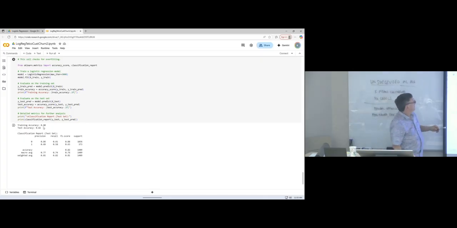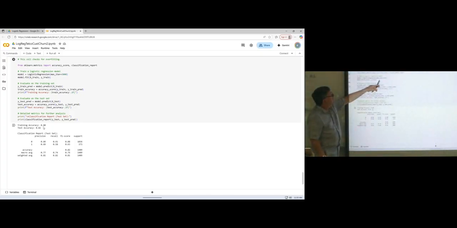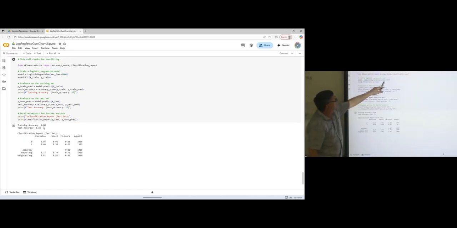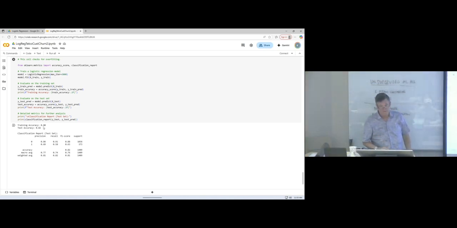I did put, remember, max iterations here, the maximum times you'll let the system iterate on this hyperparameter. I think the default is 100. If you don't put anything, you just don't have these parentheses here. I usually put a few more than that if I have a lot of features. If you just leave it, it defaults to 100 and it doesn't converge, don't worry about it. Just go back in there and put in the extra iterations. It may give you cannot converge, just jack up your iterations. Or you can reduce your features as well. Everybody good on this?